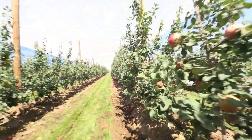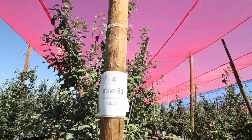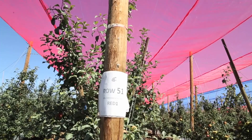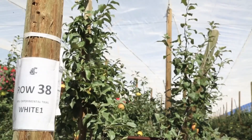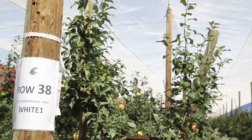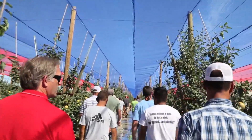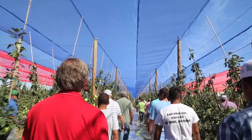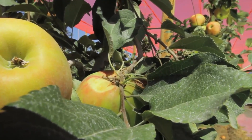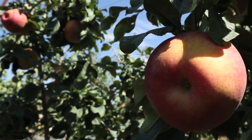Ultimately, we are keenly interested in how netting affects overall orchard productivity. To do this, we are looking at fruit quality at harvest and after a period of cold storage. We are measuring traits including fruit size, color development, starch levels, soluble solids content, and the presence of post-harvest disorders. In 2015, we observed larger fruit under the netting and strong reductions in sunburn incidents from approximately 25 percent in full sun compared to only 5 to 8 percent under the nets. Through the first two years of the project, we've seen the positive impacts that protective netting can have on the orchard environment, on tree growth, and productivity.